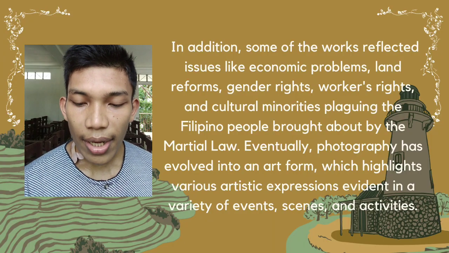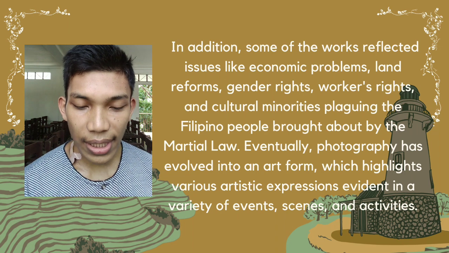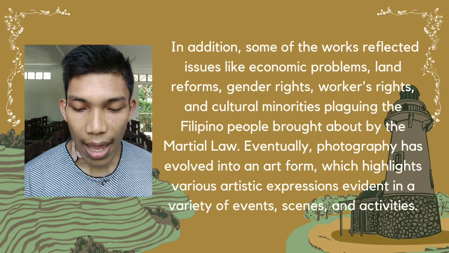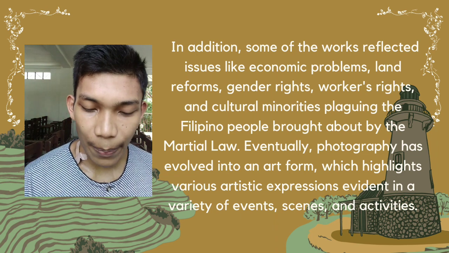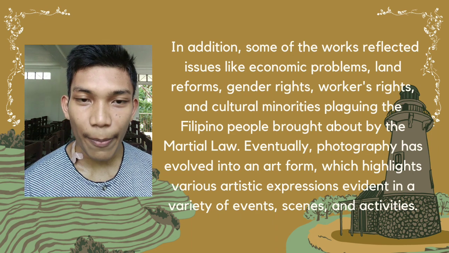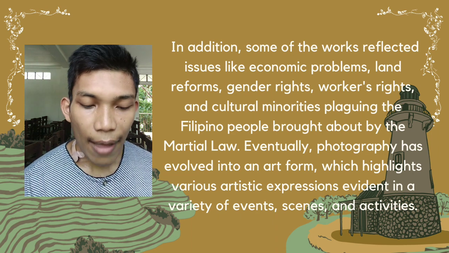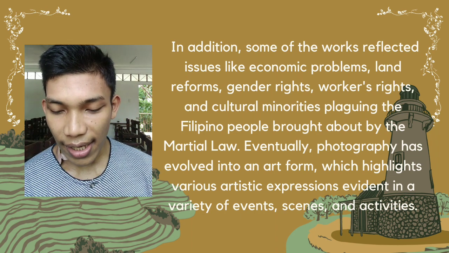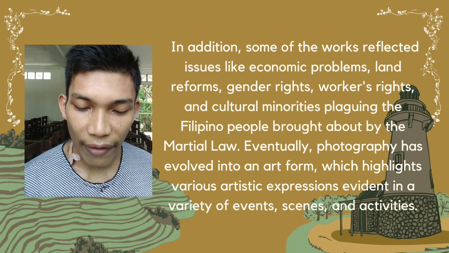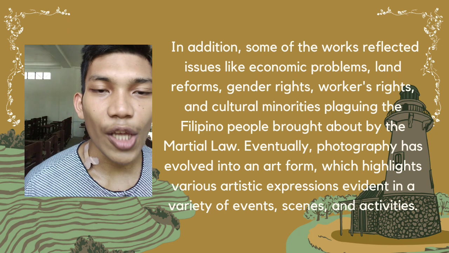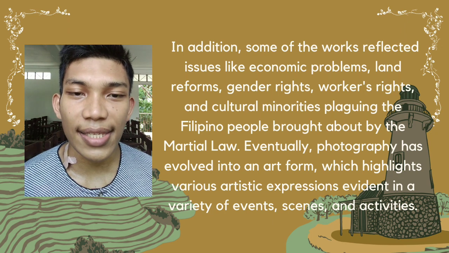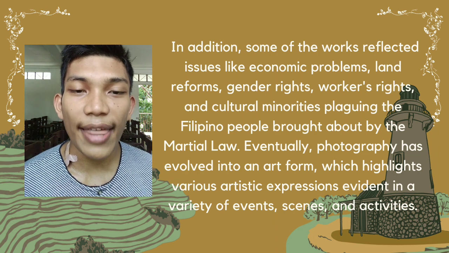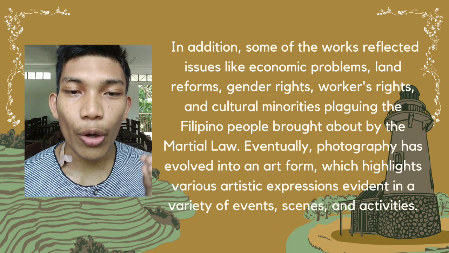So in addition, some of the works reflected issues like economic problems, land reforms, gender rights, workers' rights, and cultural minorities plaguing the Filipino people brought about by the martial law. Eventually, photography has evolved into an art form which highlights various artistic expressions evident in a variety of events, scenes, and activities. So, ang dami-daming artwork during the 1960s na nagde-depict about sa social negativity or yung social condition that time nung naipasa yung martial law.